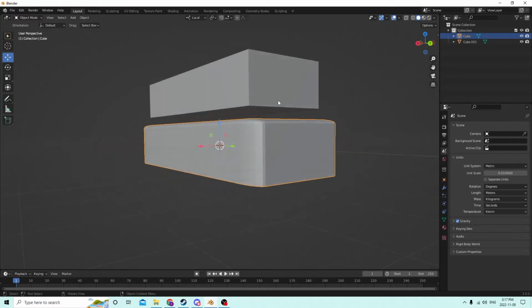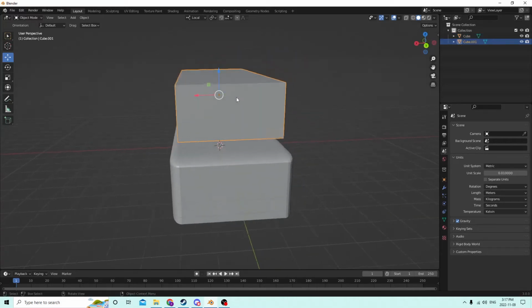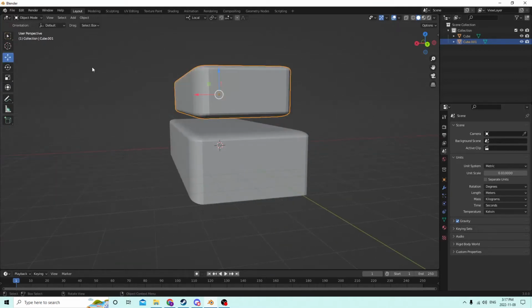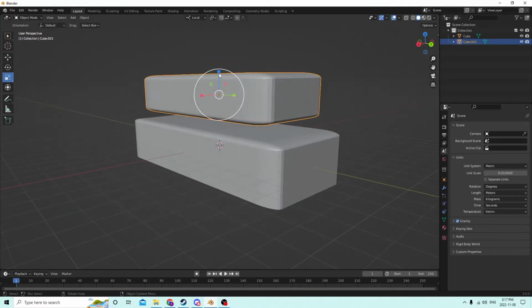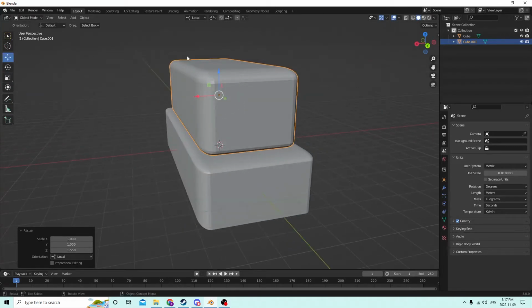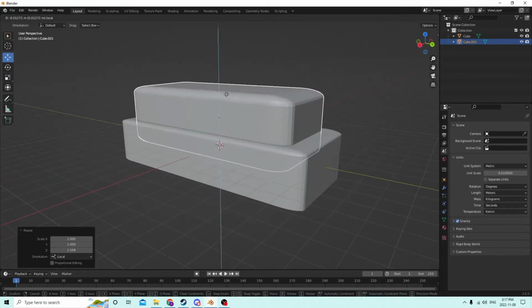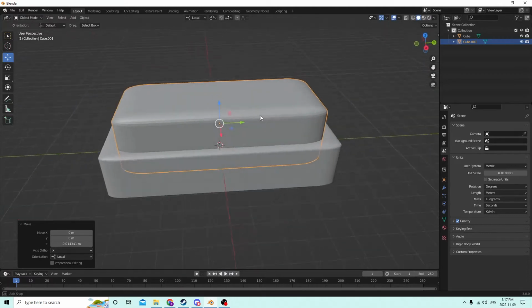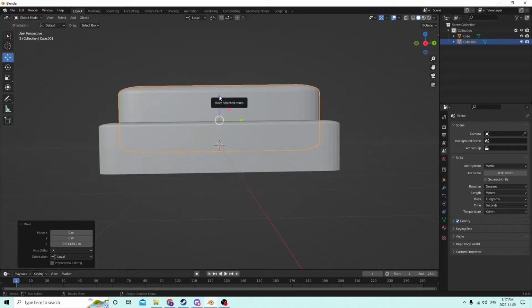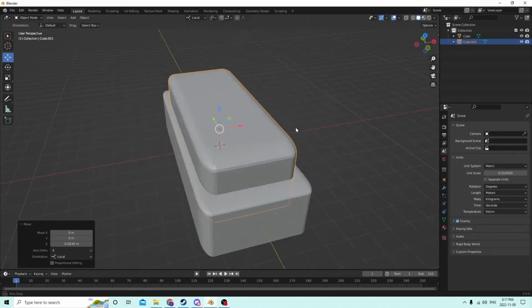Alright. Now we'll grab the second one and we'll just go to edit mode and control B. We probably should have left the top flat, but we'll just make it extra wide. Okay. This is a shape we're going to be punching out of our tub. So just have a look at it. Make sure it's the way you want it. Make sure the gaps at the ends of the tubs are right. The sides of the tubs.